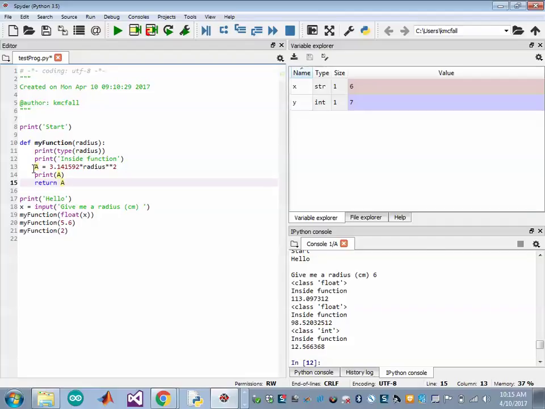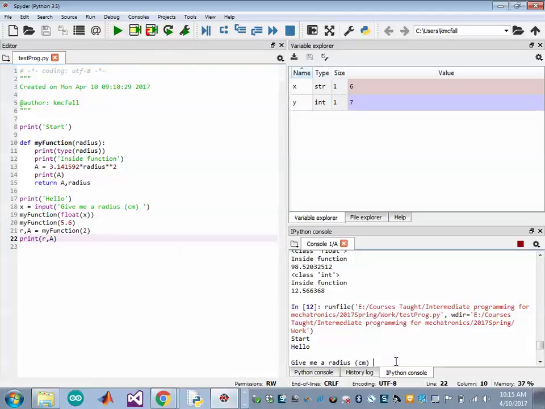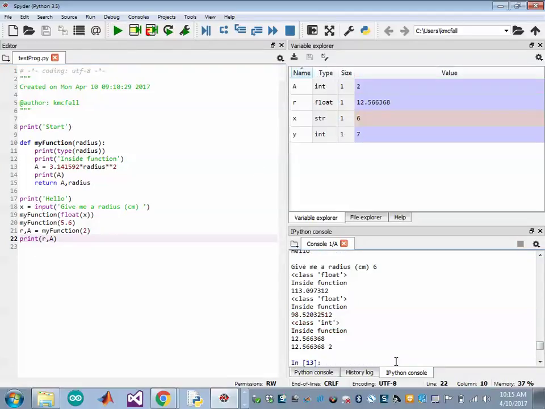Okay, so let's go ahead and do it straight up. I'll return both the radius and the area. I can say r comma a equals, and then I can print r and a. It doesn't even matter, I'm not even using that one. There's 6.